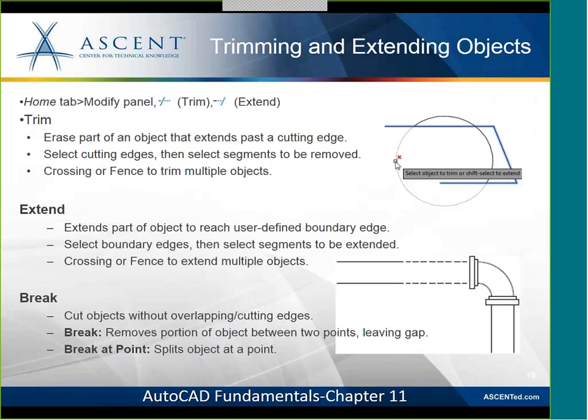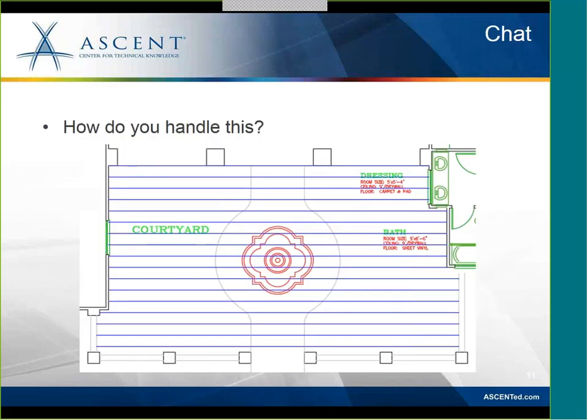Okay. What about trimming and extending? Now, this is where, you know, there's 1,000 different ways to do the trim and extend. If you have a ton of different objects, though, that you want to trim all at once or extend all at once, it makes it easy to use some of these commands we're talking about, whether it's a crossing window or a lasso or whatever. You can select all those objects that you want to extend or trim all at once, and boom, it's a lot faster. Now, how would you handle what I'm showing on my screen right here? What command might you use to select those objects? And go ahead and type in which command you would use in the chat panel, if you will, please.